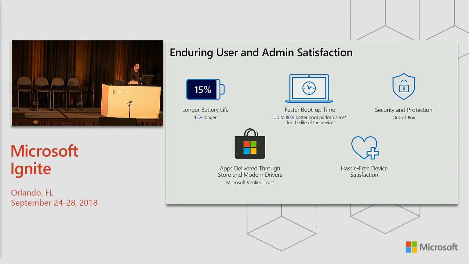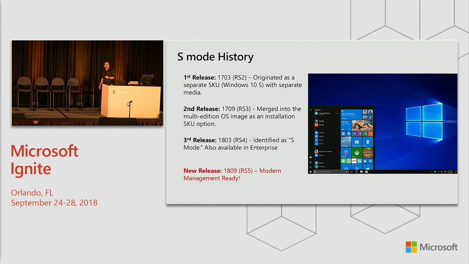Now, you've read a lot, probably, over the past year, year and a half, about what is now called Windows 10 S Mode. So let's just walk through the history real quick so we are all on the same page. We started with the RS2 update, also known as the Creators Update, in which we released Windows 10 S as a separate SKU. It was a separate SKU with a separate product key, and you could unlock either through the store and go from S to actually Pro or Home, or you could actually unlock directly with the product key if you already had a product key.